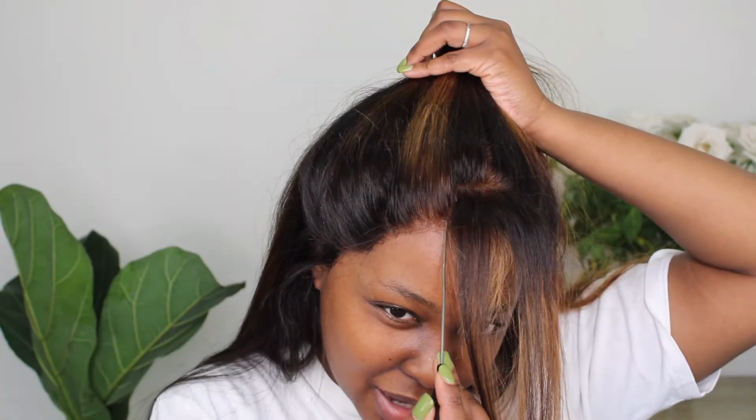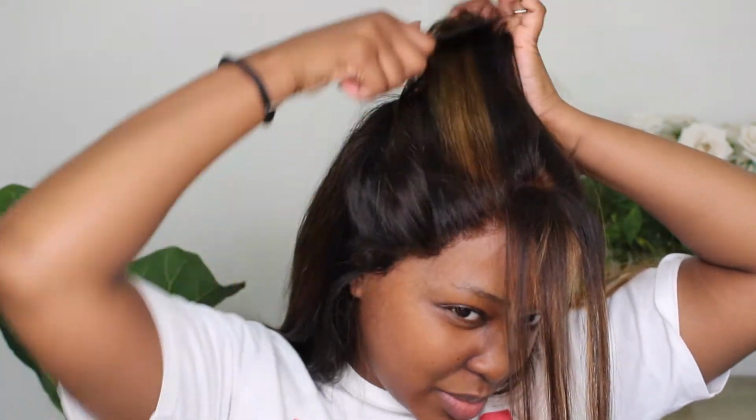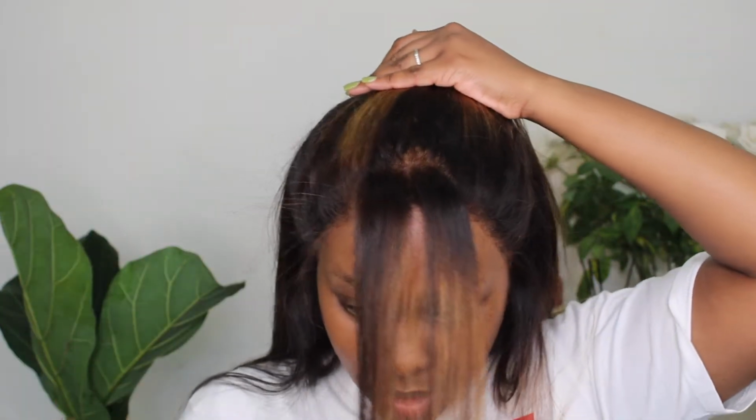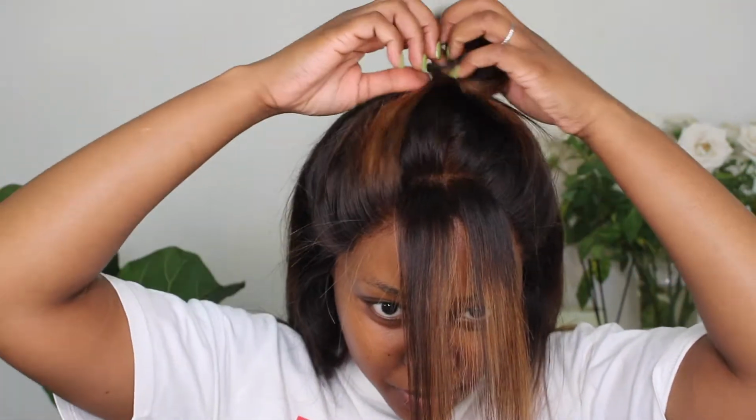Make sure they're the same size, because it will bother you. It does bother me, so it will definitely bother you. Okay, I think that's good enough. I'm just gonna tie this up so it can be out of my way. Then I'll take those pieces.